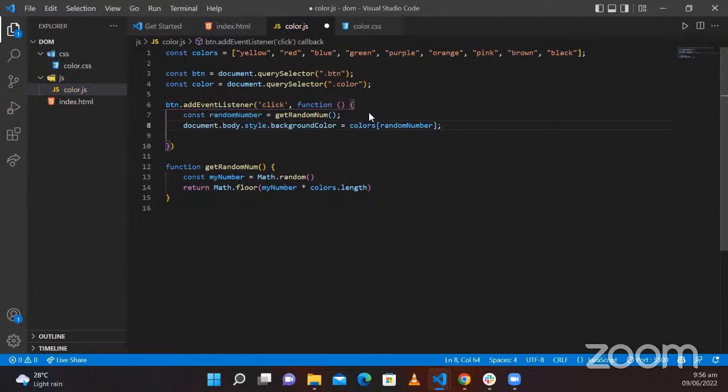I don't know if we get what is happening here. When we get this random number from here, it is stored in this random number. Arrays actually have index. So if we have an index of 0, this yellow comes up. If we have an index of 1, red comes up, and so on and so forth. So that's what actually happens here.